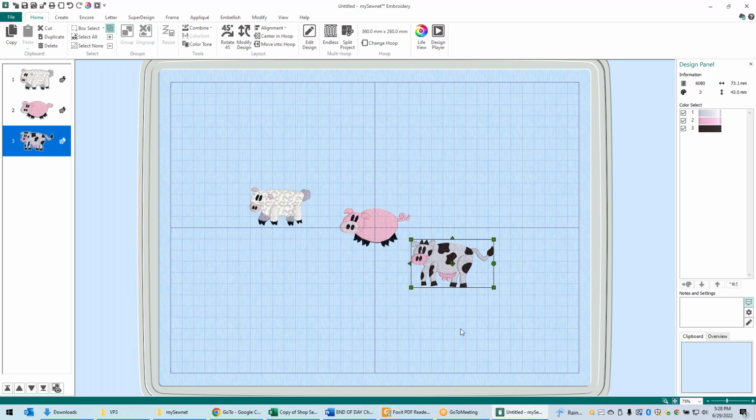So let's say that you are not real great with the mouse. Let's go up there to box select, and this time we're going to use the point select. I'm going to do the point select on the pig. You can see I have the other icon dragging around on my mouse. So I'm going to click and put the points down.